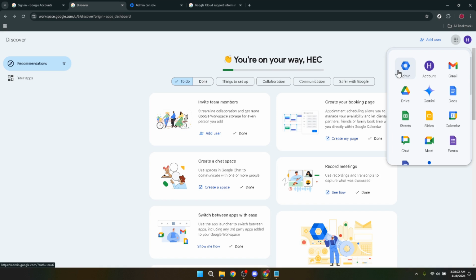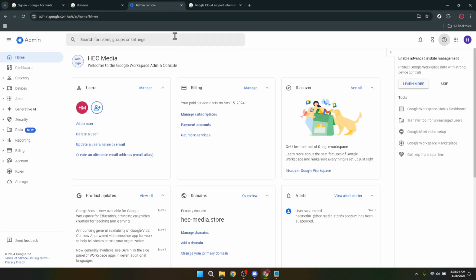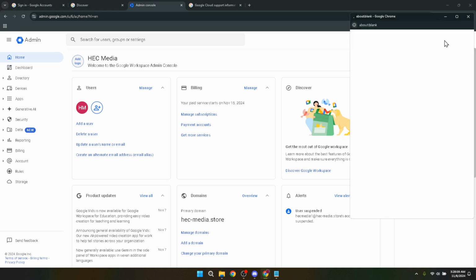Inside the admin console, you'll notice a lot of options, but keep your eyes peeled for a question mark icon towards the top right. Clicking on this is like raising your hand in a virtual classroom. It signals that you need some help. A search bar will appear, and in it you want to type, I need to talk to an agent. It's a straightforward request that lets Google know you're looking for personalized assistance.